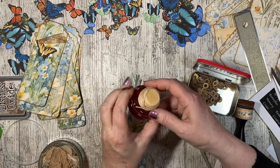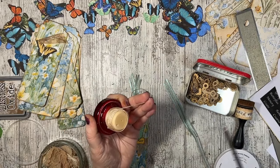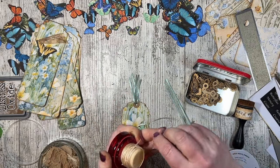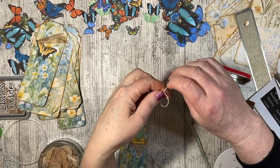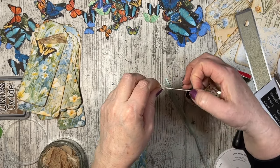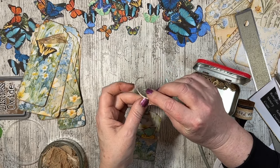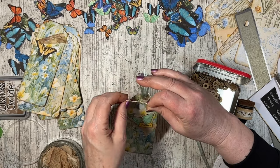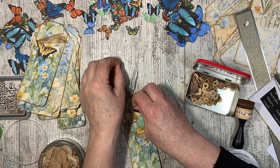Now I'm going to take a bit of twine. You'll do. And I'm going to tie a little bow. This takes much longer. I think it's pretty. So I'm doing it, but I won't do them all like this. Some I might just put a bit of cheesecloth because I like that effect as well.